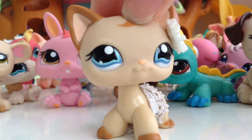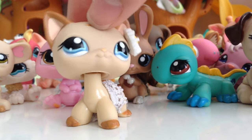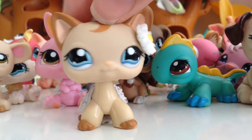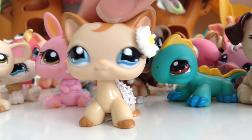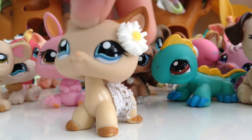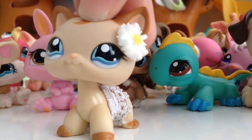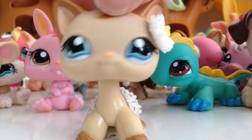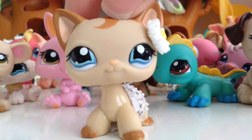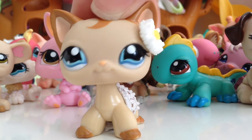A few days ago, I got a whole lot of LPS, a lot of accessories, lots of buildings, and it came with a short haircut that I always wanted. I already put those LPS away sadly, so I can't show you, but I did get a little clip of how it looked. So I might show that in this video, and it might show up right now, perhaps.